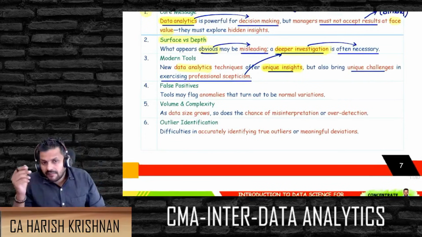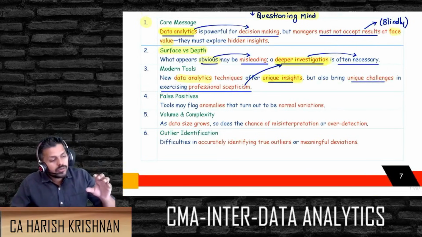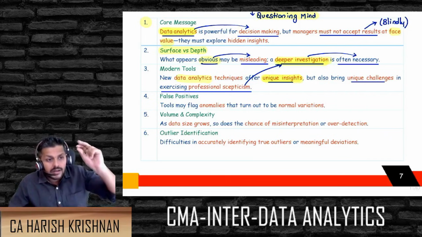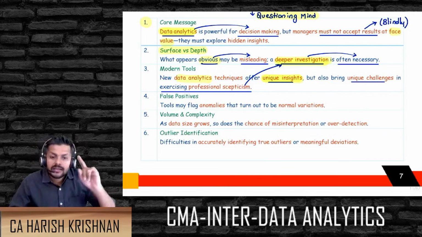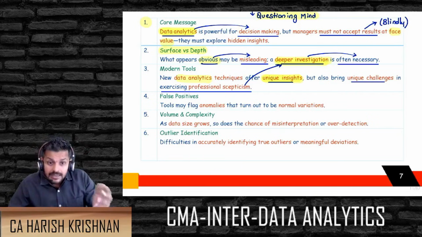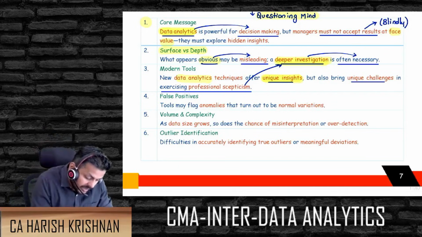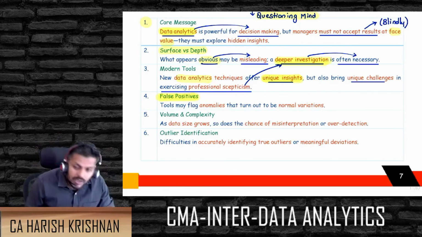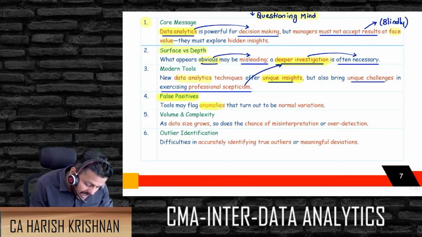Sometimes one more important thing is there. You picked up a sample of 50 items. Two items or only one item is something that is misleading. Now, just based on that one item, if you conclude that the entire population is wrong, those of you who studied sampling in audit should have found this anomaly, something that is not representative of the whole population. I want you to write there. They're called false positives. They look like they are positive, but they're false positives. Tools nowadays may flag anomalies. Anomalies are right down there.